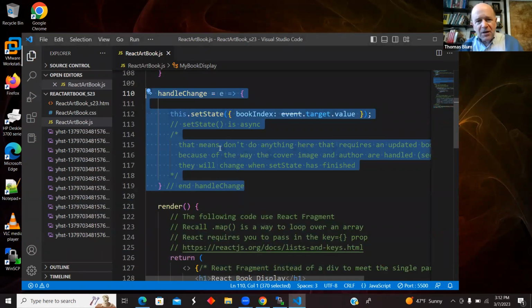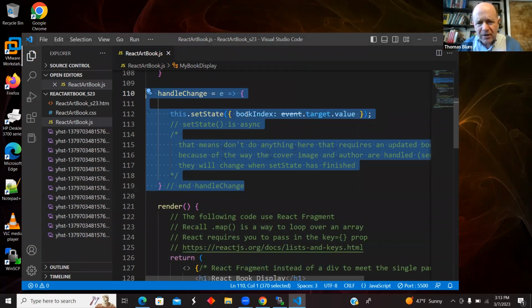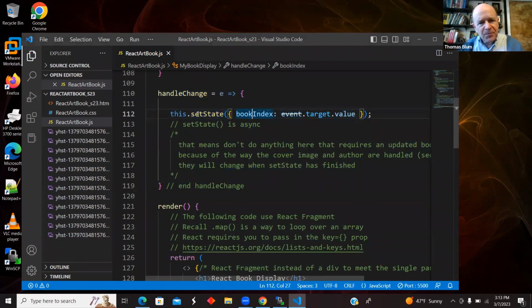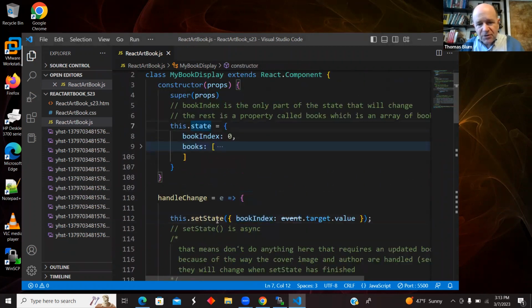I'm not writing here, change the picture, show the information. I am just saying, when the user changes the dropdown, I'm going to get the value of the dropdown, and I'm going to make that the book index. The book index was part of this state.